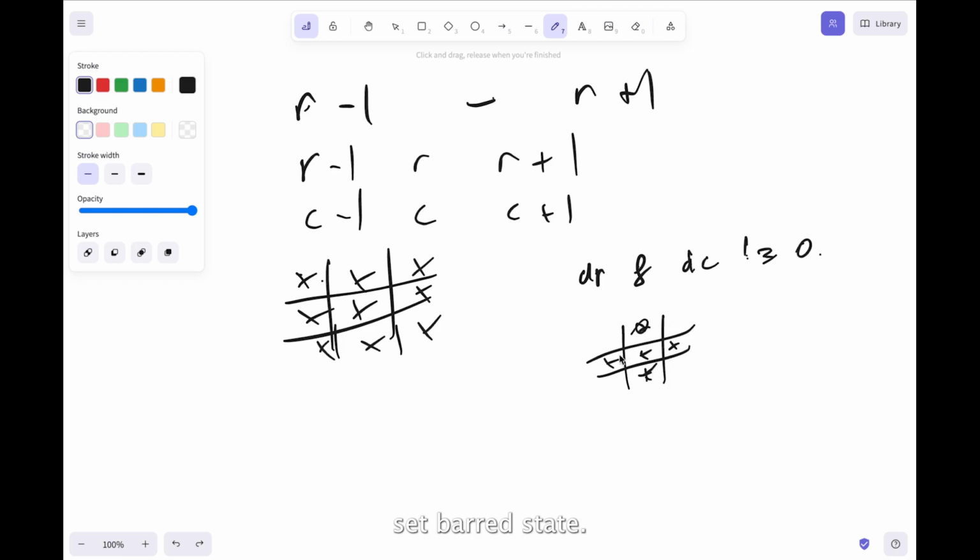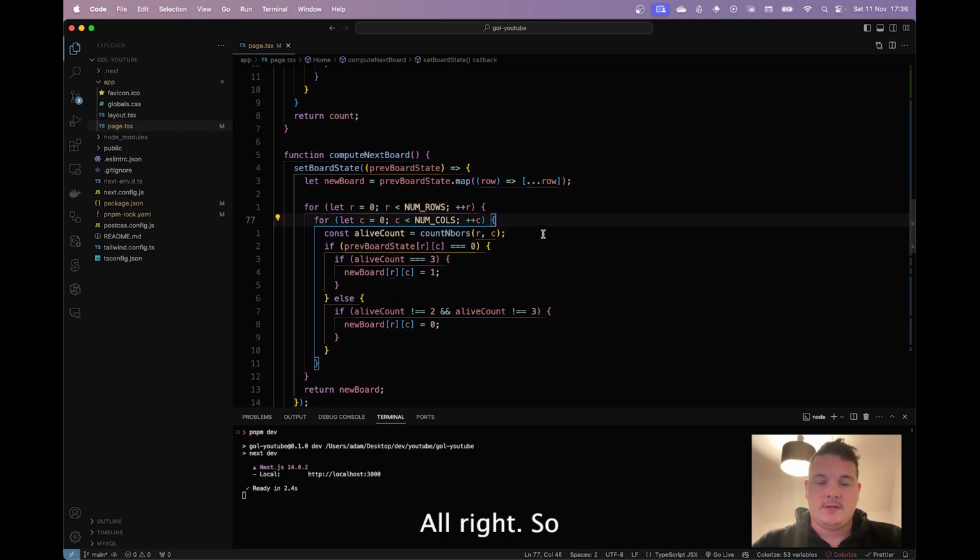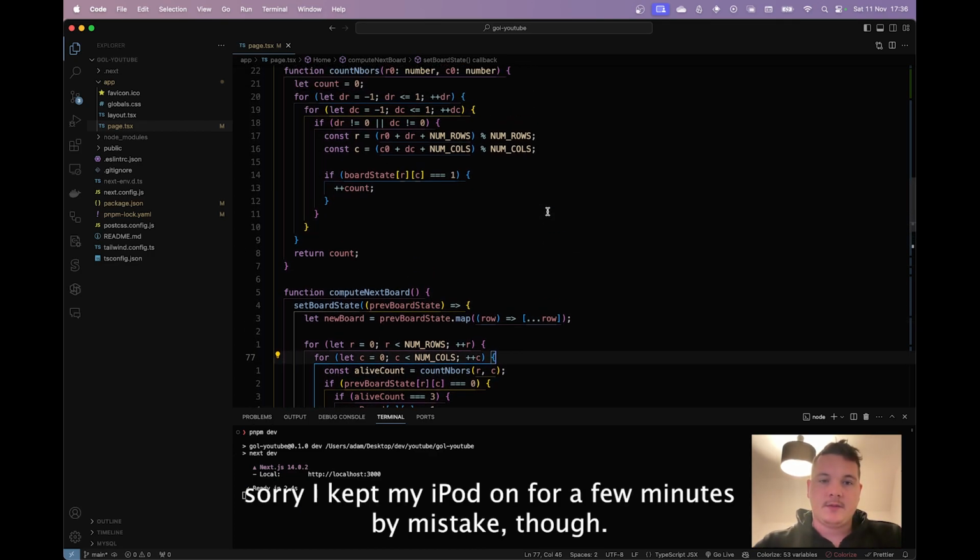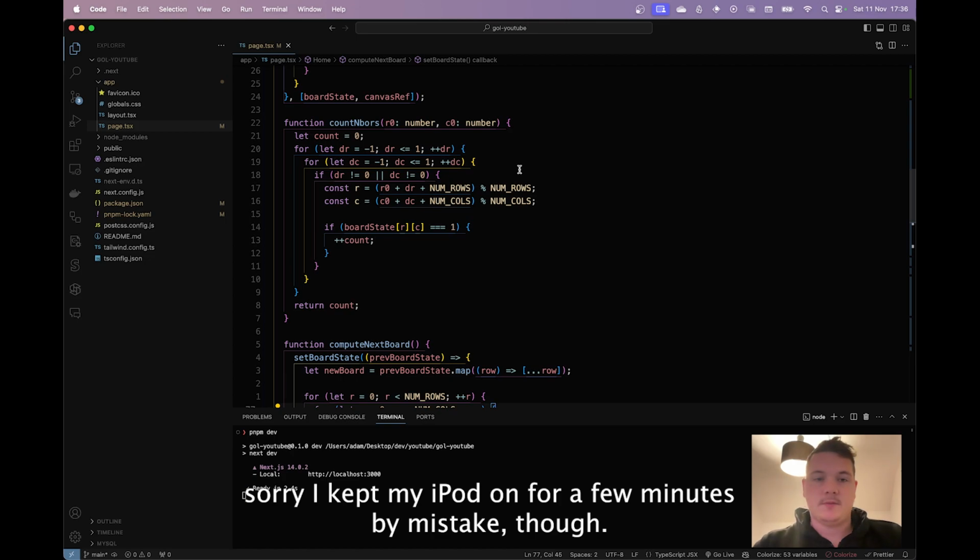Because in all of those places, either the delta row or the column could be 0. Obviously this row, this one here, the row is 0. So we only care if either the row or the column is not 0, because that means they're not both 0 and then we're in the center. Alright, so sorry, I kept my iPad on for a minute by mistake there.